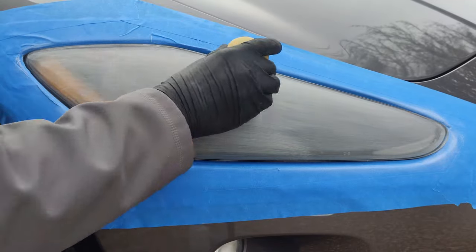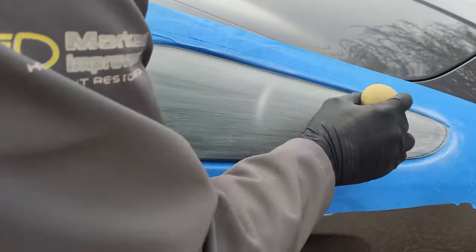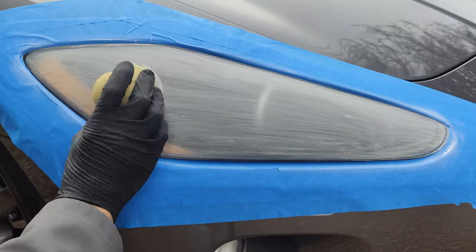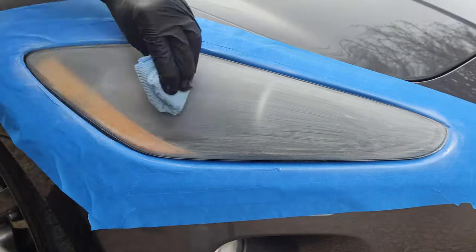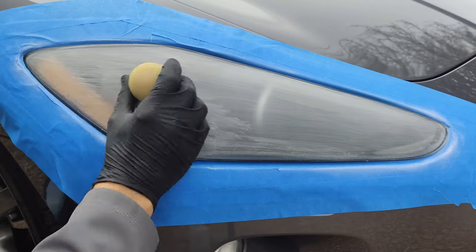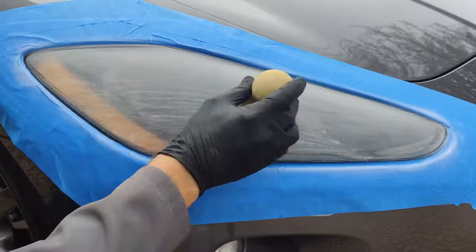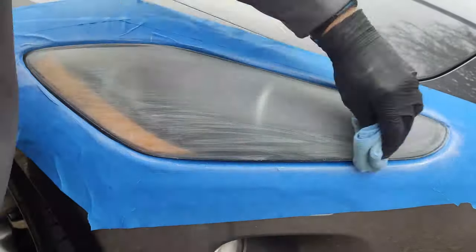As is quite often the case, I went round to take a look at the headlight to assess it fully for Scott, and also catch up. I'd not seen him for a while, so that was great. We weren't sure, to be honest, if I'd be able to eradicate all of the issues seen with this headlight, as there was half a chance some of the problems might have been a bit too deep into the plastic. But Scott was very gracious and happy for me to give it a go.